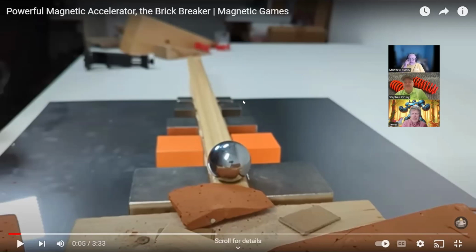So the orange ones, that was going to be the end, and it turned out he wasn't moving the ball fast enough, so he got the super mega magnets. This is also a significant amount of dollars invested in these super strong magnets.